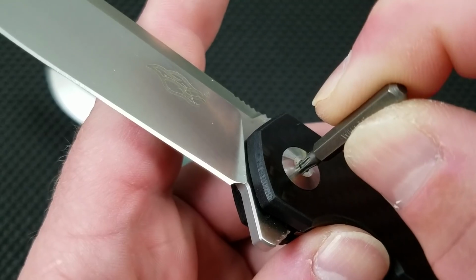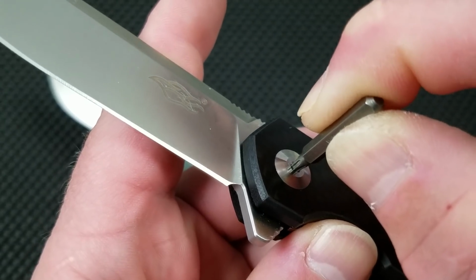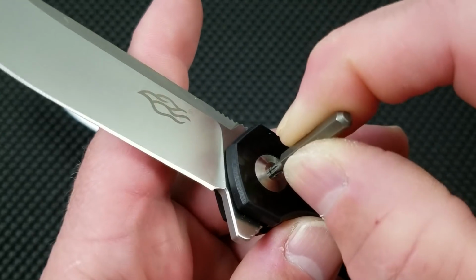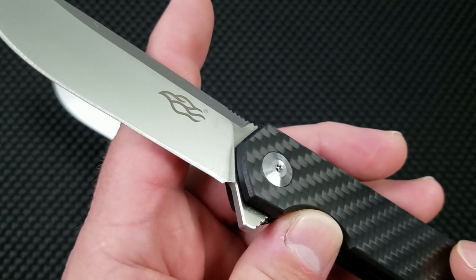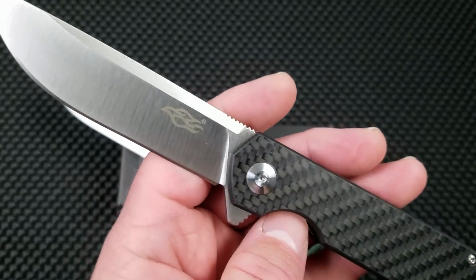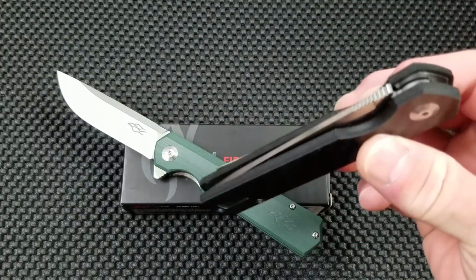Take a look at this. Okay, there is just the barest perceptible play. It feels much more secure, guys. I would feel a lot more confidence in disassembling this knife with this. I want to say that it's improved. It could just be variations between my two examples. And that's not unheard of in the budget realm, guys.